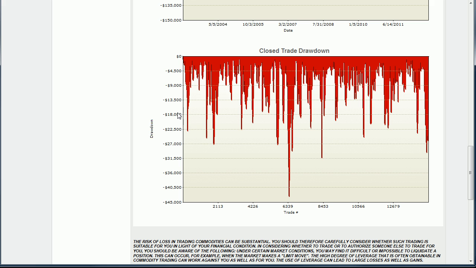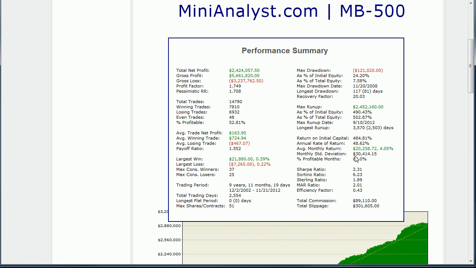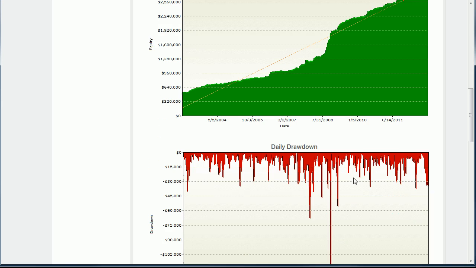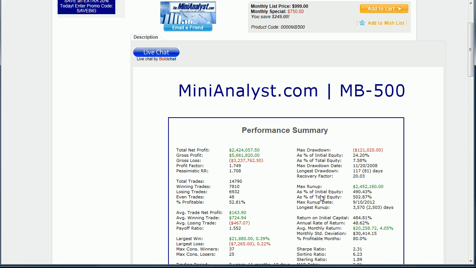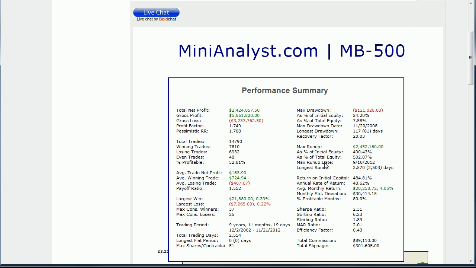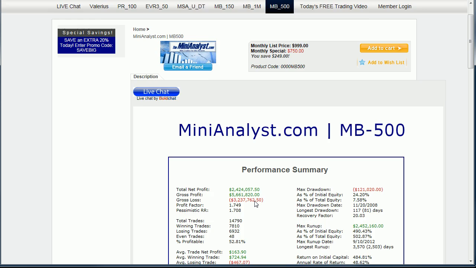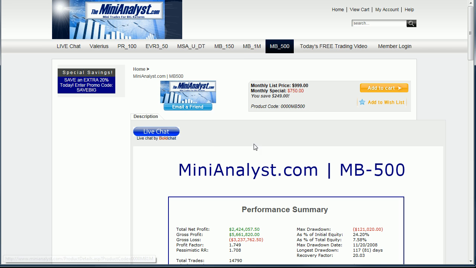Again, the actual average drawdown is closer to $15,000. So if you take all these figures and average them, you're looking at about $15,000. So the average realized loss for a $500,000 account earning $2.5 million over a decade after slippage and commissions is just $15,000. So phenomenal. And this trades 51 contracts, so probably about 20, maybe about 15 elite trading models is the MB500.